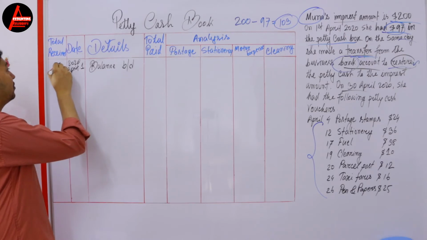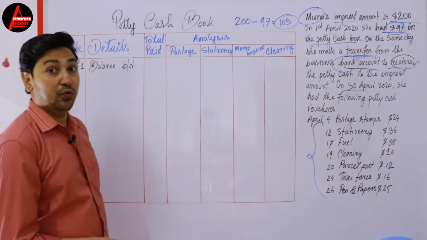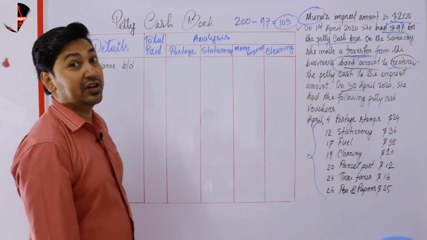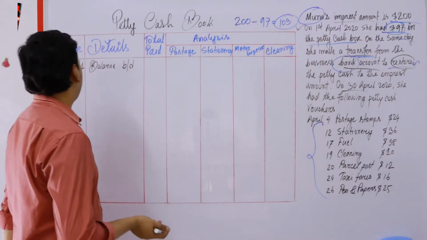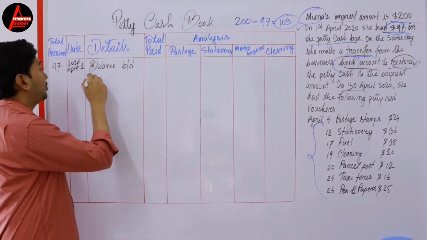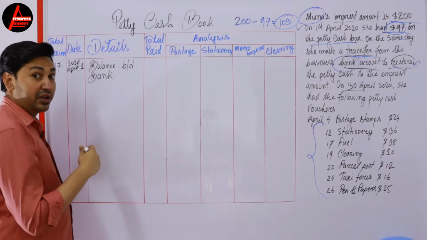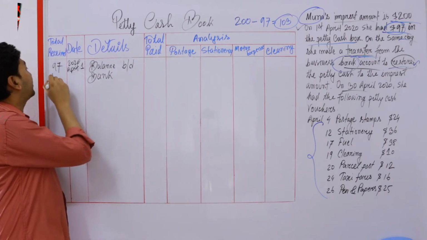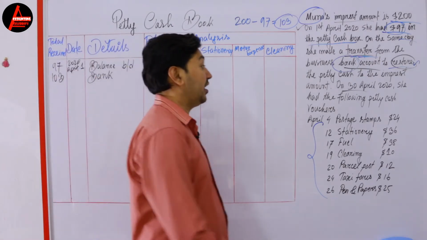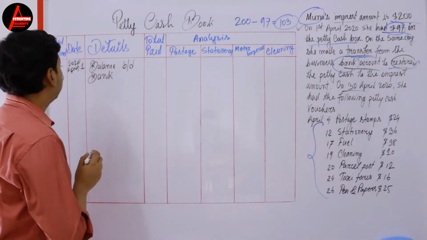How much? $97. So $97 you had from the previous month, and this month you have a bank transfer which is $103. $103 you already spent in the last month, so this money you will now take. As you take it through bank transfer, you should write here bank, and the money will come in the receipt column as you are receiving this money. Good.